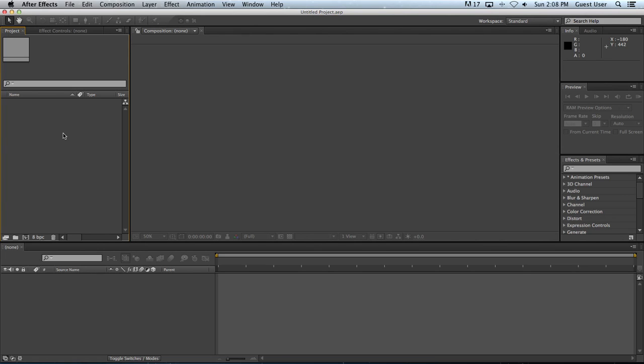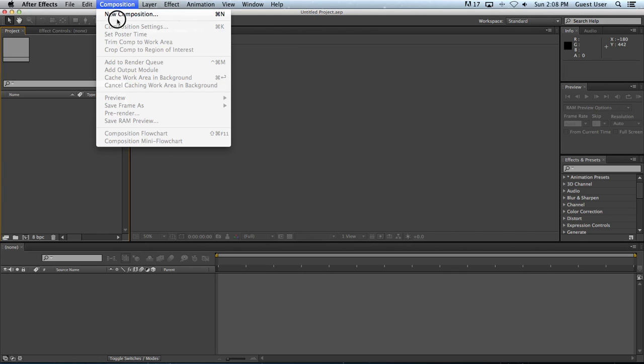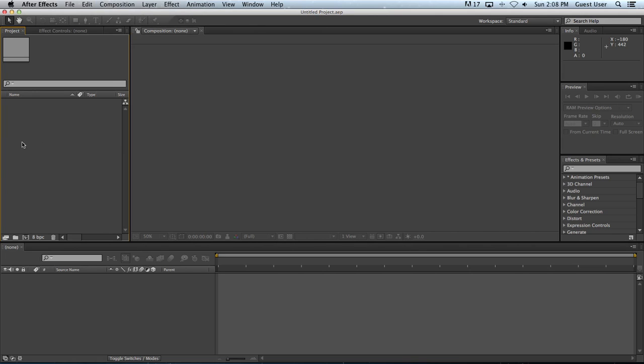One is you can just go up to the menu up here, Composition, and choose New Composition. Alternatively, you could right-click anywhere in the project panel, this blank area in here, and say New Composition. And the final way is you can click this button down here, Create a New Composition.